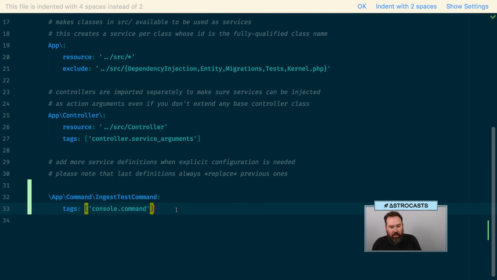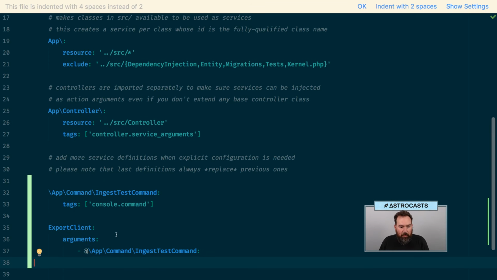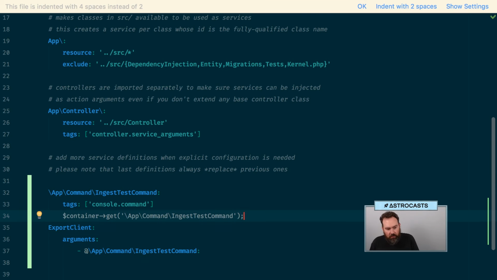If I reference, say, the ingest or export client, if this was private, I could do arguments at ingest test command. I could have done this. Nowhere else within the application could I do, say, container get. This wouldn't work if you have a private service. So that's the default behavior. So we may have to expose some of these in some cases.